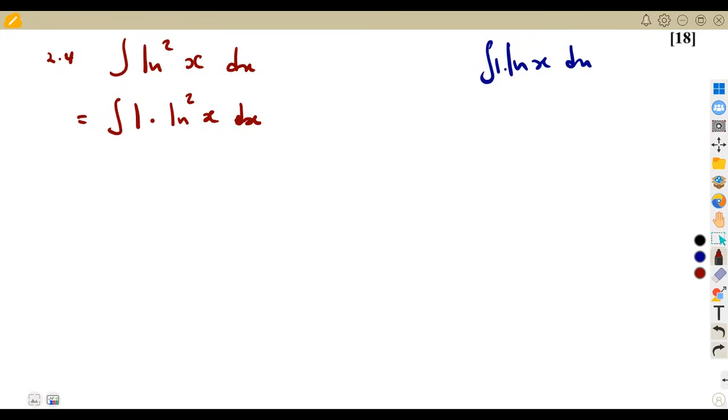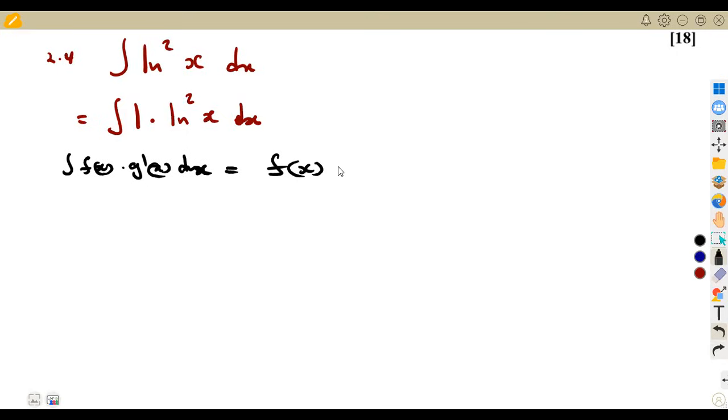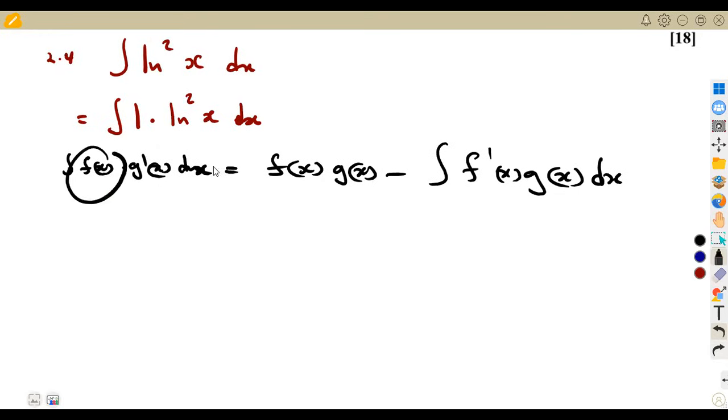Remember, by parts is applied when we have a product of 2 terms. That's why you see the formula is given as the integral of f of x times g prime x dx, like this. The product of 2 terms is equal to f of x times g of x minus the integral of f prime x g x dx, like this. This is our formula. So the condition is that there's a product of 2 terms here. So 1 cannot be our f of x, because if 1 becomes f of x, look what was going to happen. If you differentiate this, we get a 0.